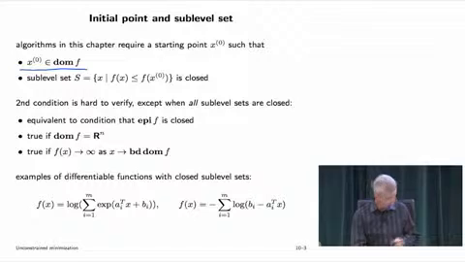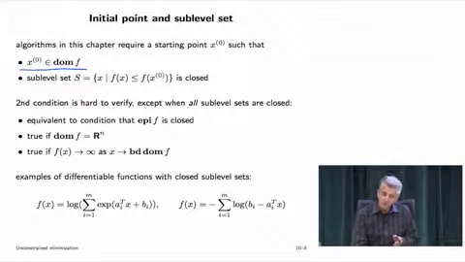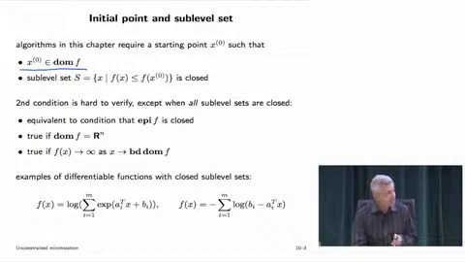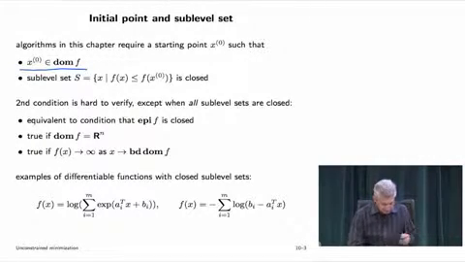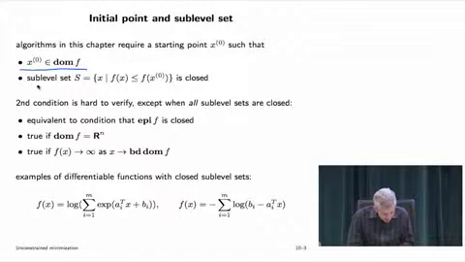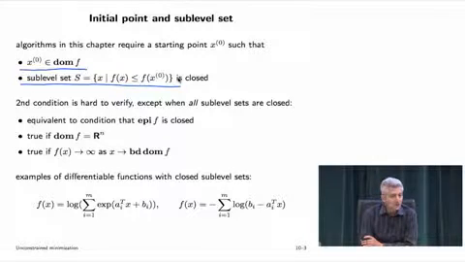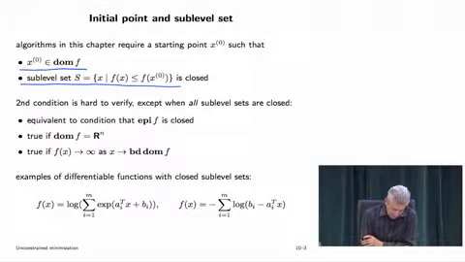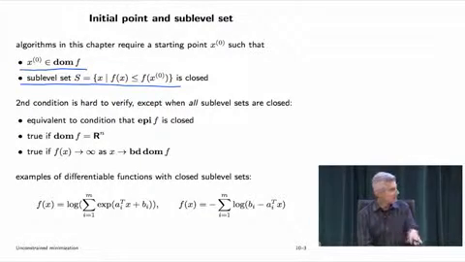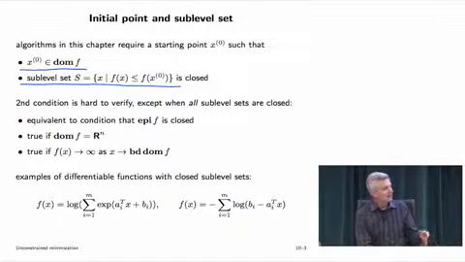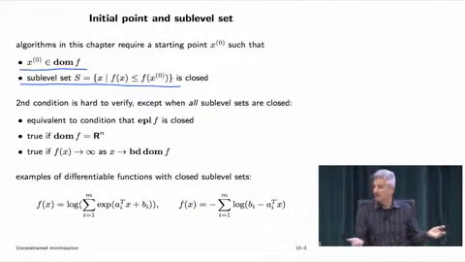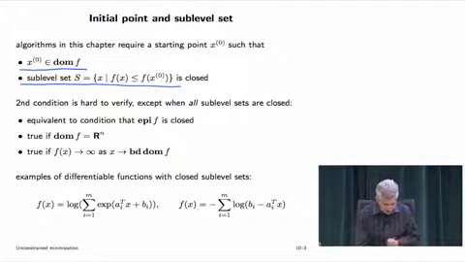But actually, in some cases, it may not be easy to find a point in the domain. We will later see methods that would work even if you don't know a point in the domain. So we'll see that later. Another very important thing is we're going to assume that the initial sublevel set is closed, right? And this is basically going to prevent the algorithm from having x go towards a point which is not in the closure of this, and that would, okay, that's a pathology.